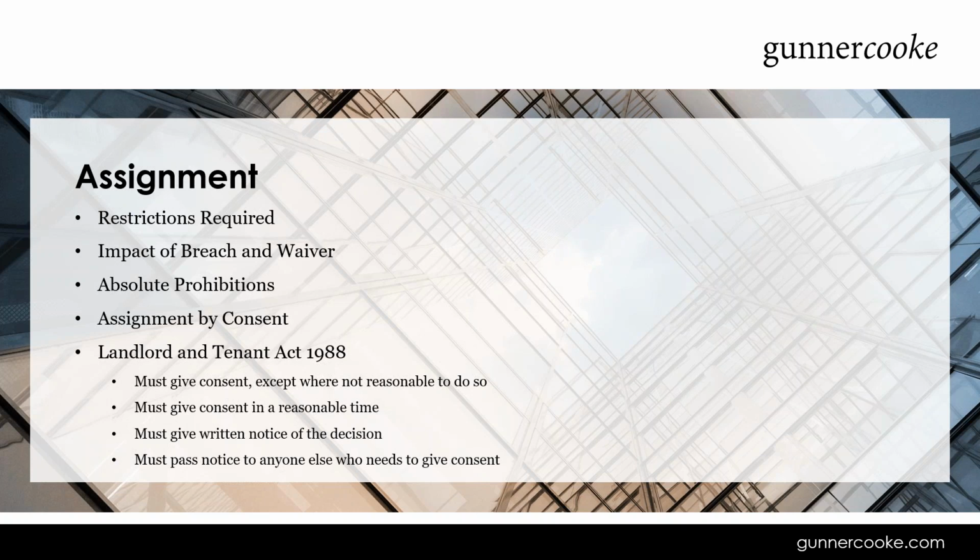You need to give consent within a reasonable time. Now, again, that depends very much on the provision of the information being prompt. So if a tenant wants to get an assignment moved on quickly, then they need to provide all the information that's going to give the landlord reassurance so that they can respond quickly. You've got to give written notice of the decision. That can be a letter or an email. It doesn't have to be anything more formal than that. And you must pass on notice to anyone else who needs to give consent. So if you're, for example, holding a head lease, then you might need to pass it on to the freeholder.